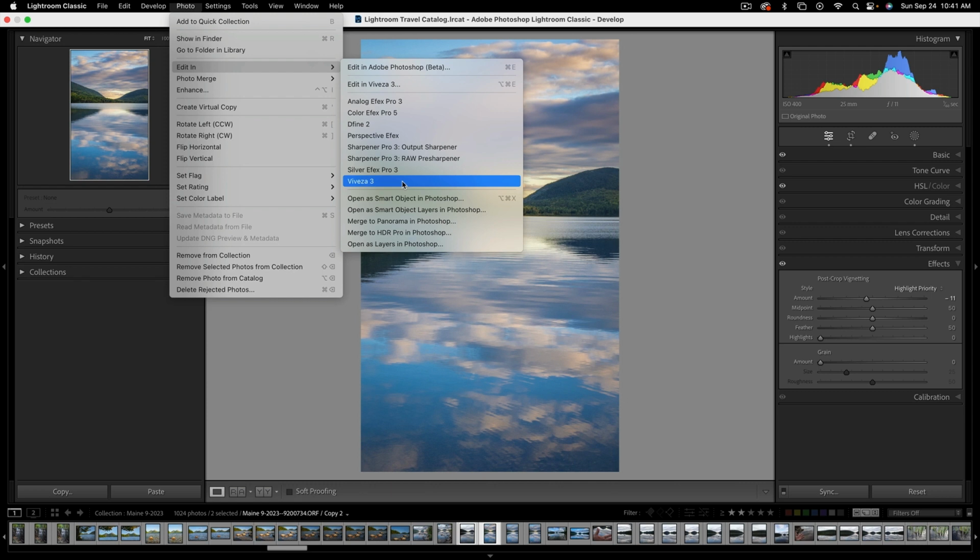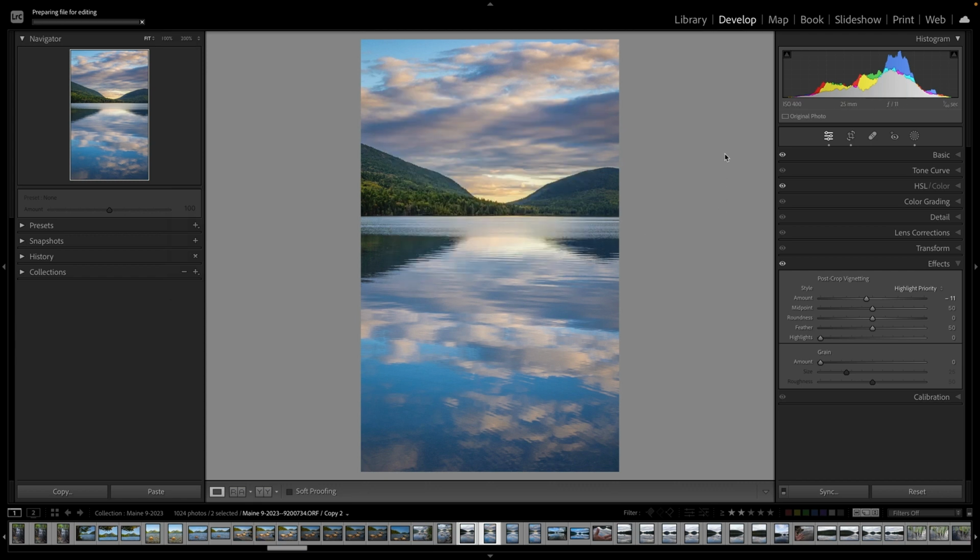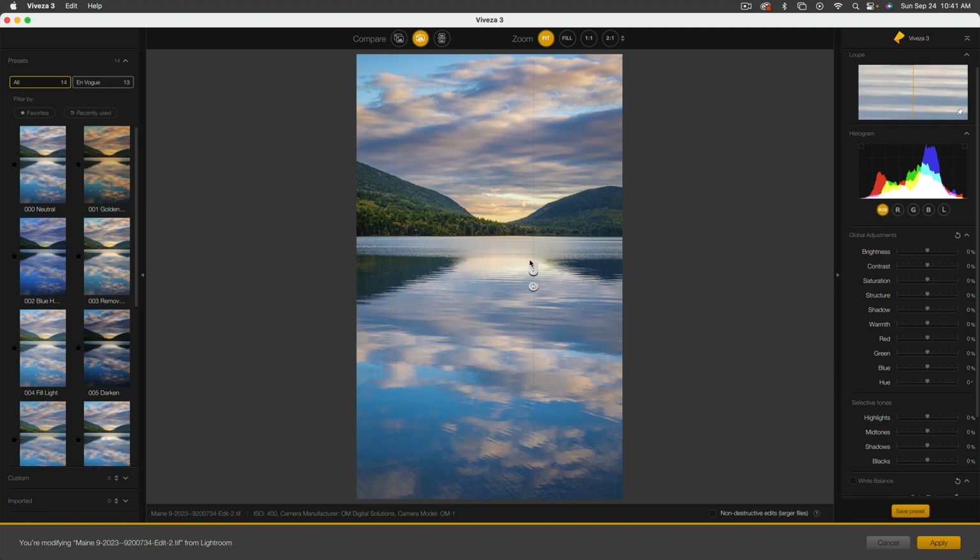Now, this is something you have to buy. It's from Nick. If you do a search on NIK filters, you'll come up with this entire set. And I'm going to run it through Nick Viveza. There's just a couple of things I want to do to it that are going to add a little bit more definition and pop to the image. So here's our image in Viveza. You get this before and after slider. I'm just going to move it off.